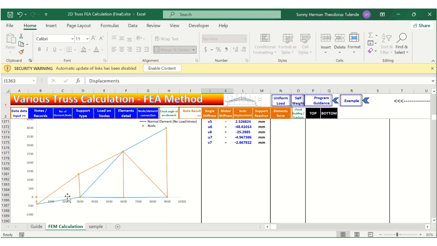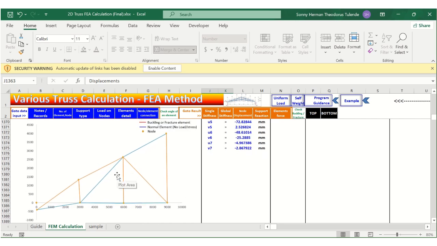As we can see, when we increase the load in node 1, the node will also displace with a greater displacement. As you can see here, the structure will be like this.